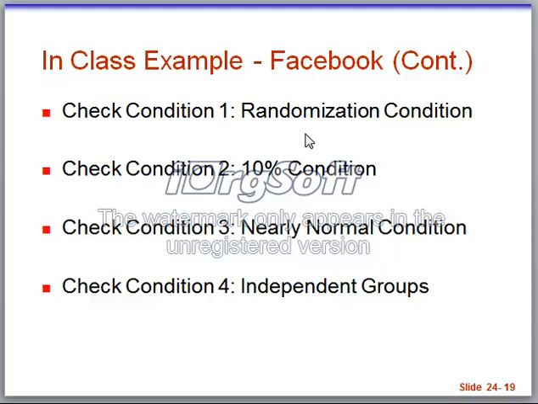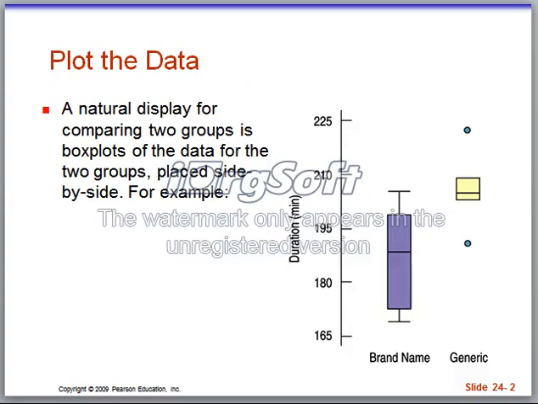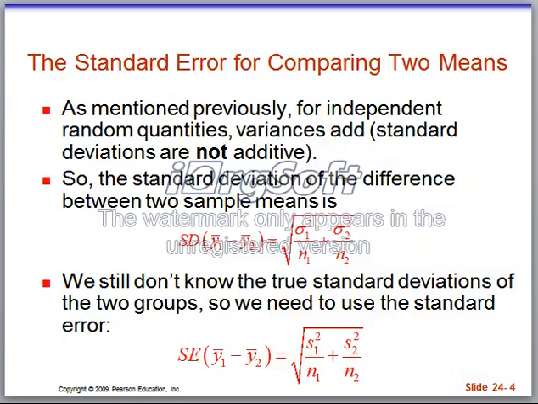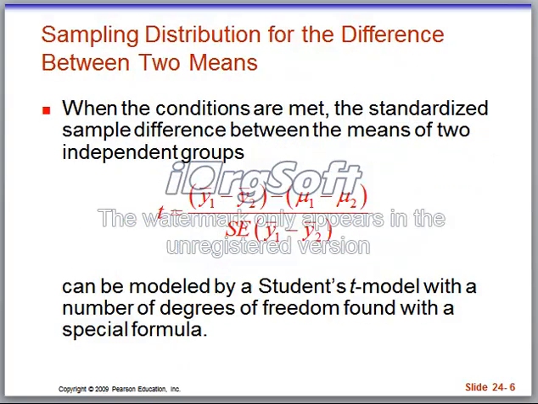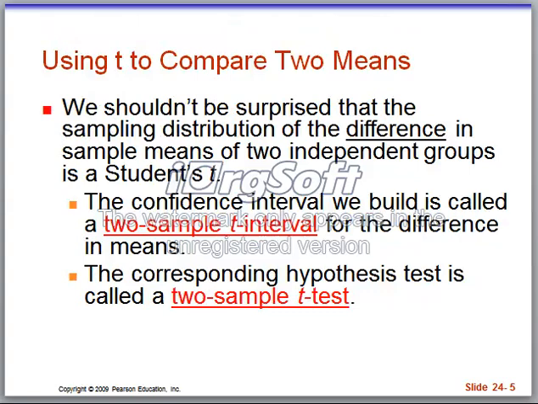And that is very, very important, that these groups are independent of each other, that one group does not influence the other. And you'll see this in chapter 25 where it changes with paired means. This is independent means for chapter 24. Now when we go down here, let's go down to what we're actually going to be doing. We're going to be doing a 2-sample t-test.